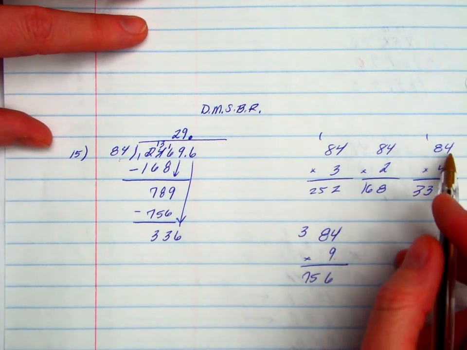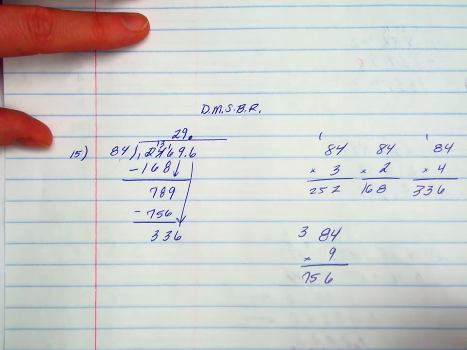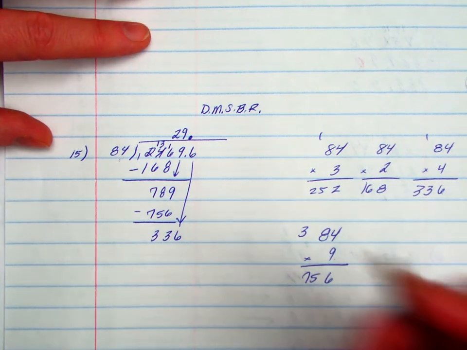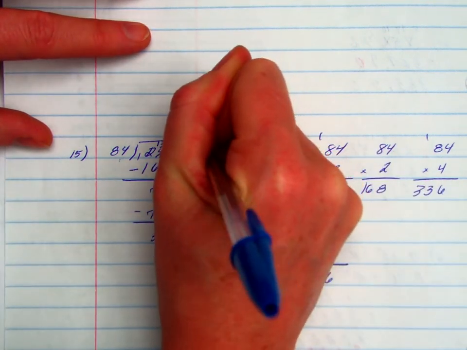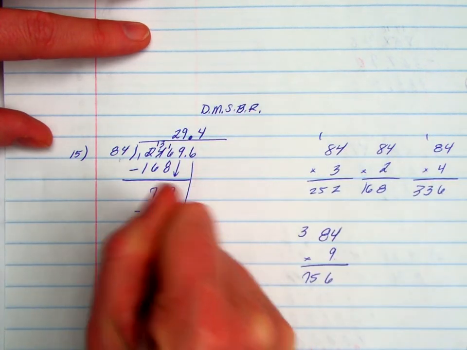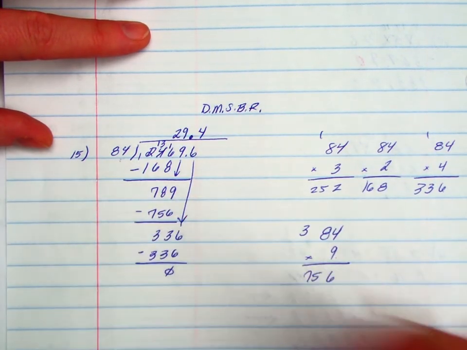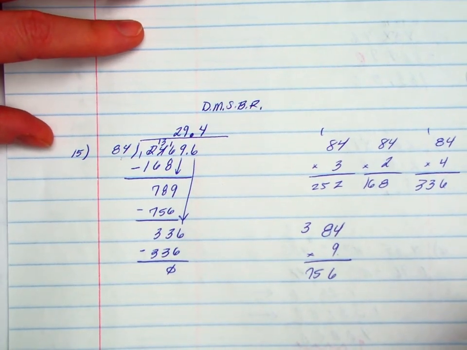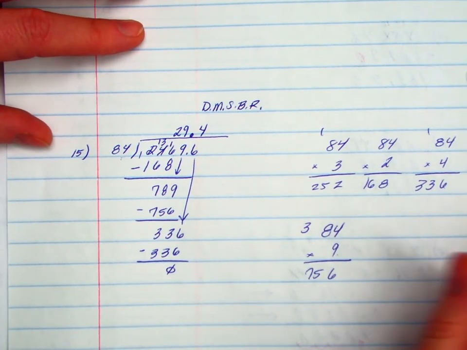That's nice. You missed some of the work here, but I tested 84 times 4. Got 336, which means this decimal is going to be able to stop. Do you remember the word for decimals that can stop? If you said terminating, you are correct. 29.4.